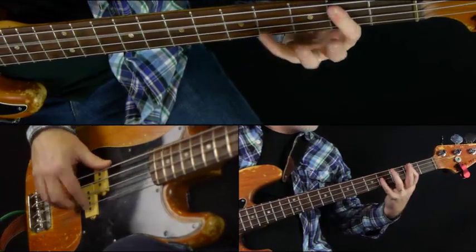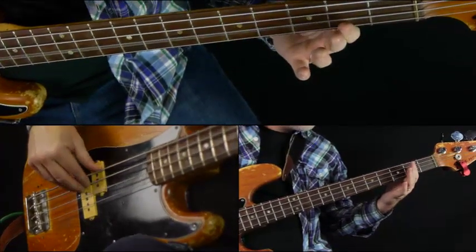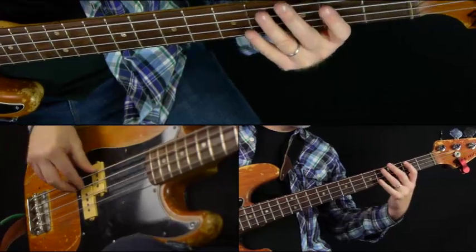So now I'm using the open strings to make this, but you don't necessarily have to. It could be played the other way.